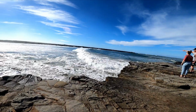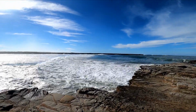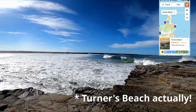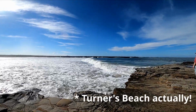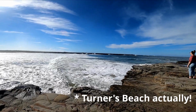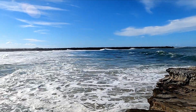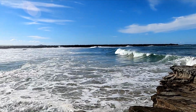Once we got back over to Yamba, it was a pretty wild sort of a day, at least on the surf beaches. So this is Shelley Beach, pretty little beach, and normally the waves are usually a little bit different to this, but because it was windy and a little bit cool and it was in the middle of winter, we drove up, had a look.